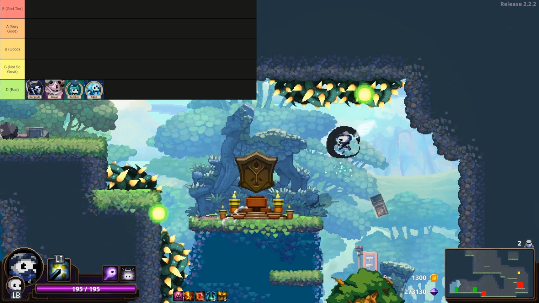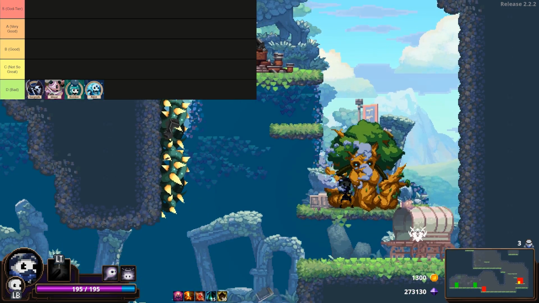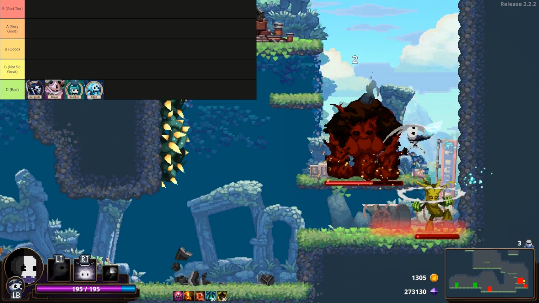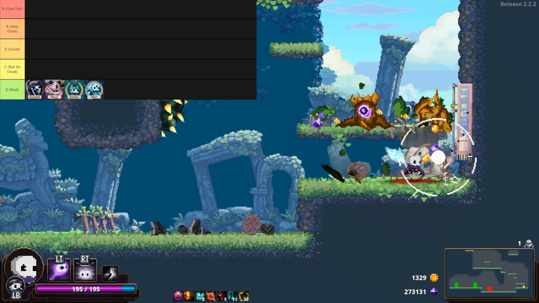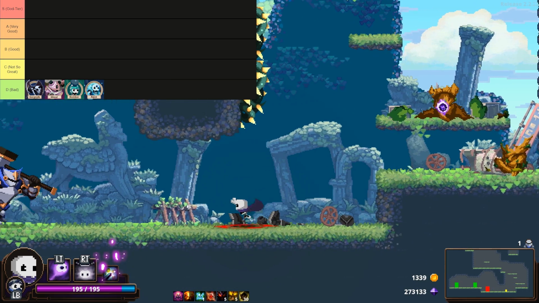He only has one that's any good, really. All of his waves that he does, where he will push and pull enemies back and forth, are basically bad and have very little real use to them whatsoever.